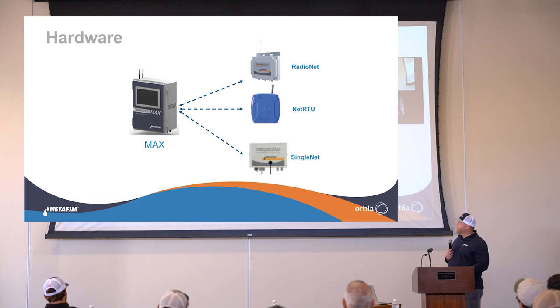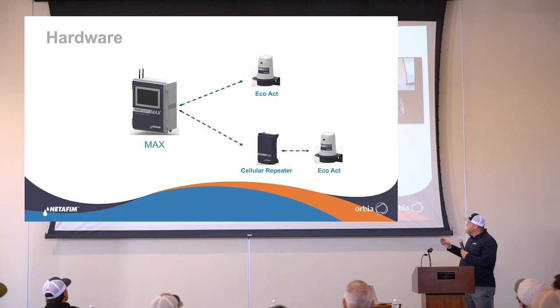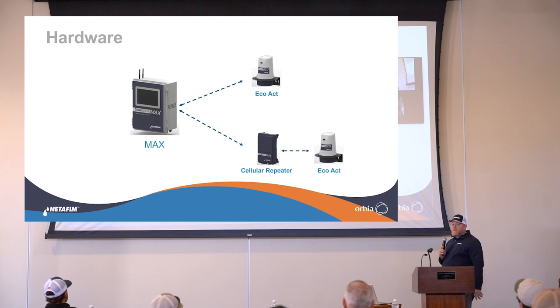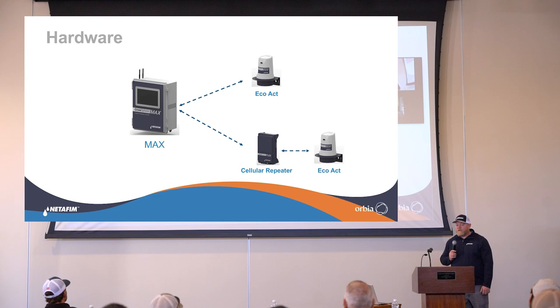And moving forward, we're going to be switching over to the Eco Act and the cell repeater from our Flex. So at any given time, if you only need to start a pump, let's say, and monitor one tensiometer and maybe run one or two valves, you can just have the Flex unit out in the middle of the field by itself. It does not need to be connected to anything else. It can run manually all by itself. You can walk up to it with your Bluetooth, connect, make any changes. You can log in online and make any changes you need to, as it's got cell connectivity. And it also can be a repeater. So you can have that as your main controller, and it will repeat out to other sensors and other repeaters in the field, so you can build this massive system without actually having to buy the main unit. So it could be a big cost saver.